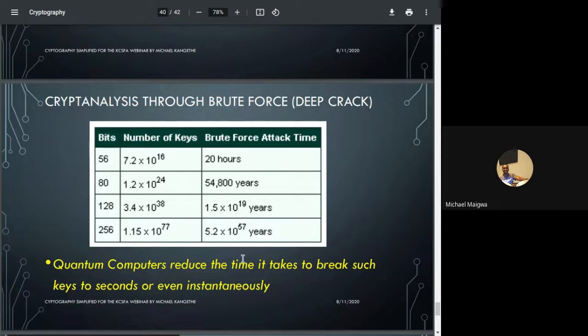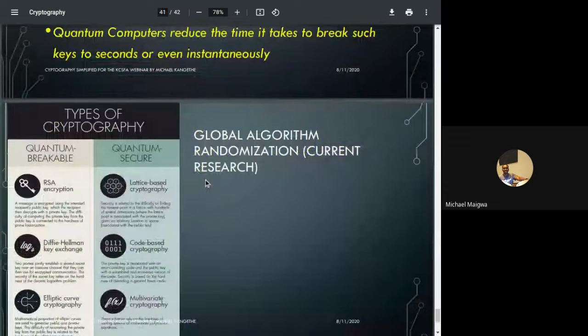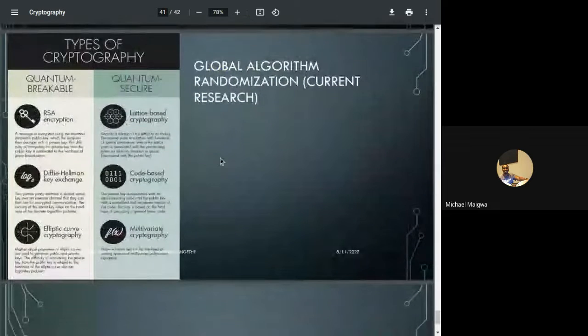In quantum computers, this really doesn't apply, because in quantum computers, what it looked at was prime factorization. That is where I've seen a lot of promise in terms of cryptanalysis, especially when it comes to cryptography and quantum computing in prime number factorization. Okay, there's a type of quantum computing, RSA breakable, quantum breakable. And as you can see, most of them use prime number factorization.